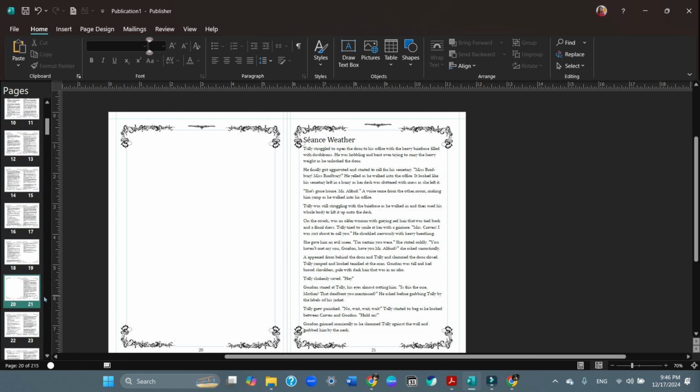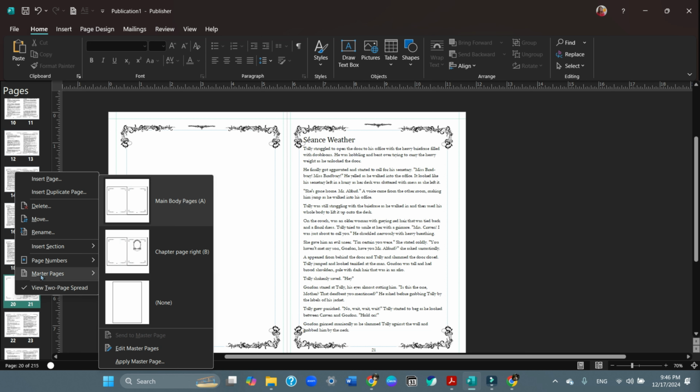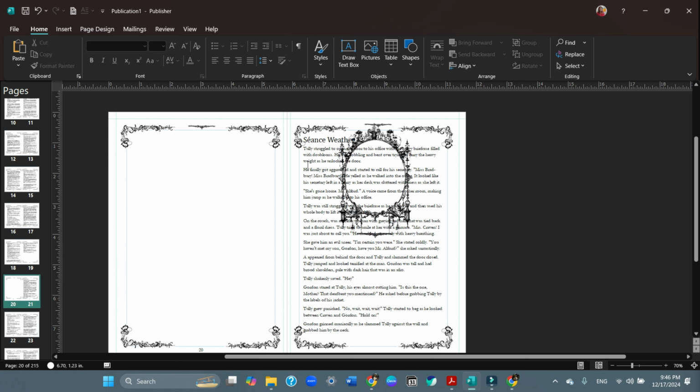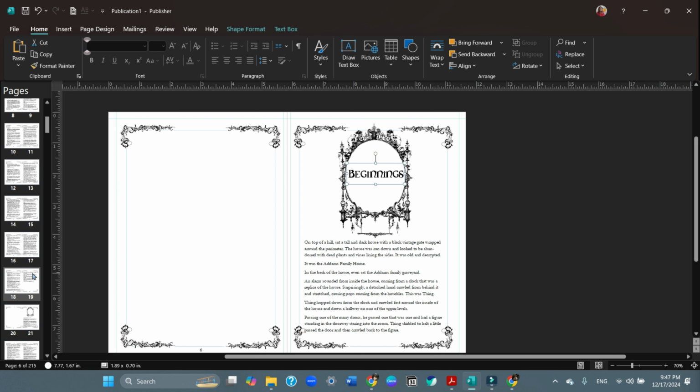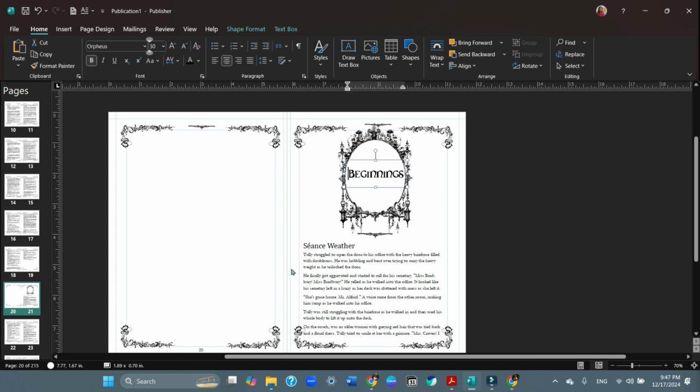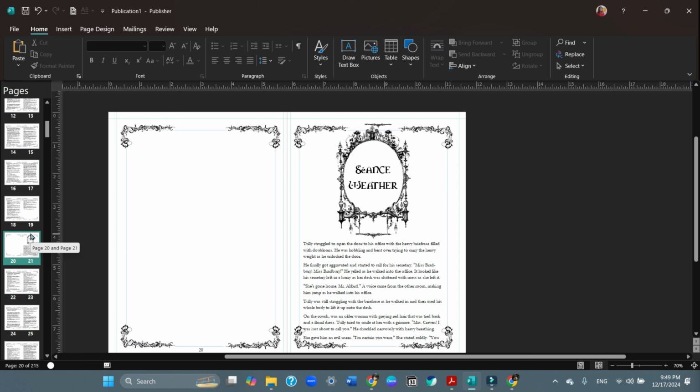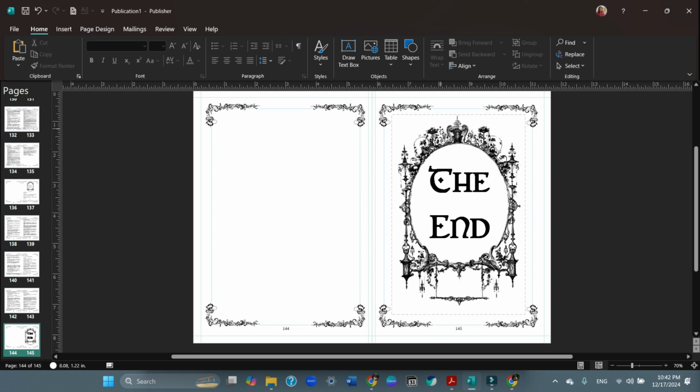All I have to do is right click when looking at the pages view, master pages, change it to this one, and adjust accordingly. Come back up to the first chapter. I'm lazy, so we are going to copy this, paste it here, and you're basically going to do that until you finish the rest of the chapters, getting it all to your liking. And on this last page, I added the mirror once again, and in the middle put a nice big ol' "the end."